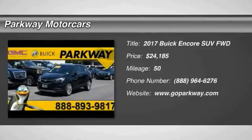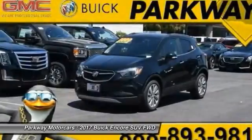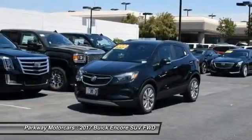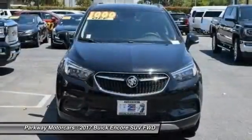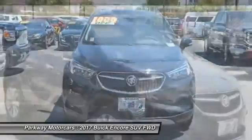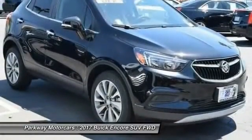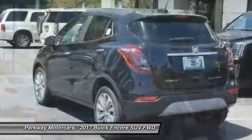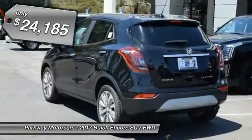2017 Encore. The Encore captures Buick's traditional strengths while demonstrating luxury and style in a petite size. It's amazingly quiet at freeway speeds and the suspension engulfs pavement imperfections, providing passengers with a pampered ride. Standard features that would make any car owner smile, and it is priced below $25,000.